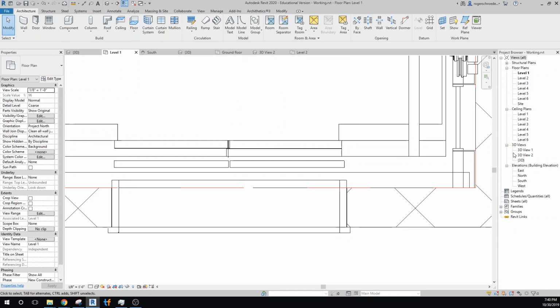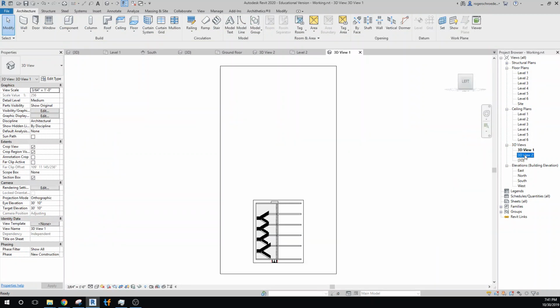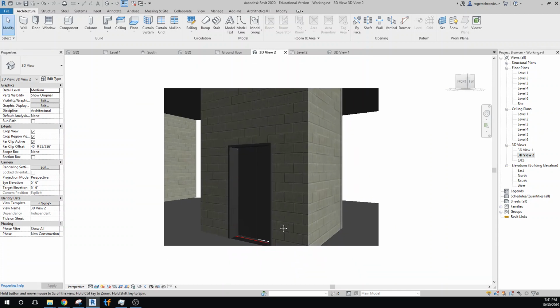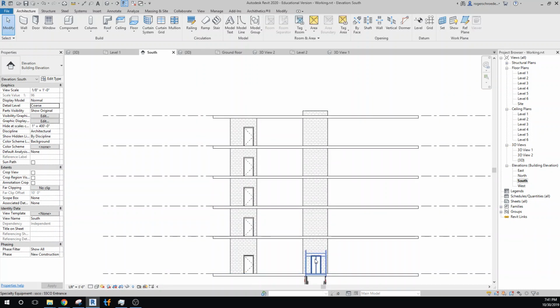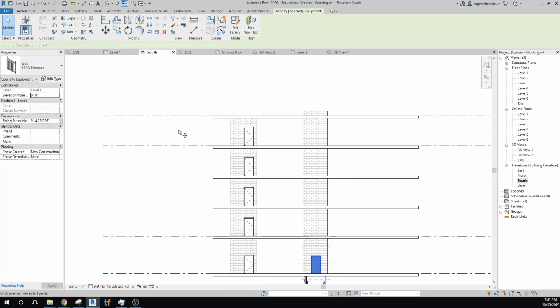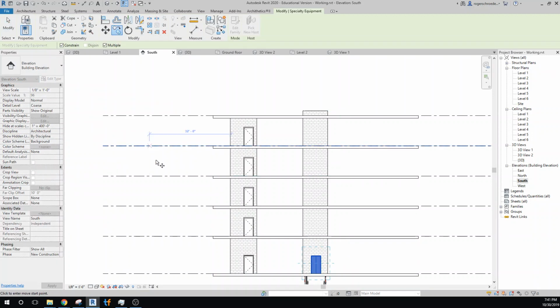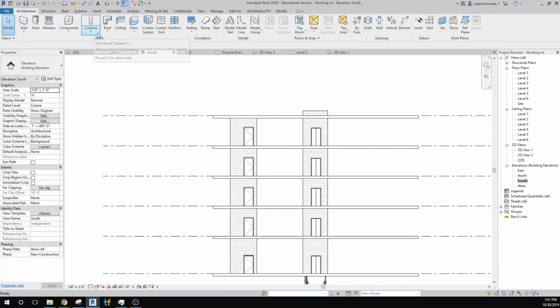So let's go ahead. I made a 3D view of this, I think. Oops, not that 3D view. This one. So here's our elevator in place now, our elevator door sitting inside of our elevator core. So we can go to the south elevation, and we can go ahead and select that and actually just copy those up, I'm pretty sure. And they'll work just like a door as far as an opening goes. So our first one, we're going to go up 15 feet. Next one, 12 feet. Next one, 12 feet. And 12 feet. And I'm so happy I found that center selection for that.